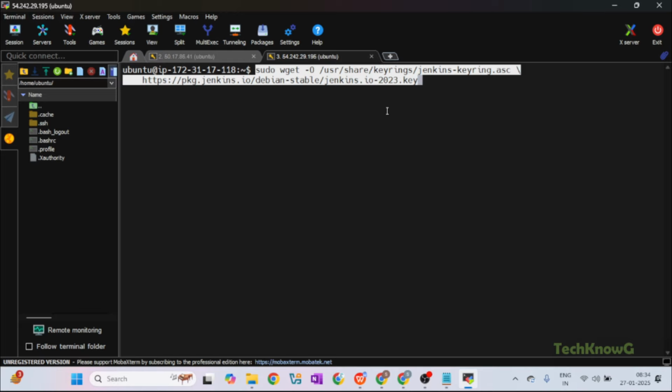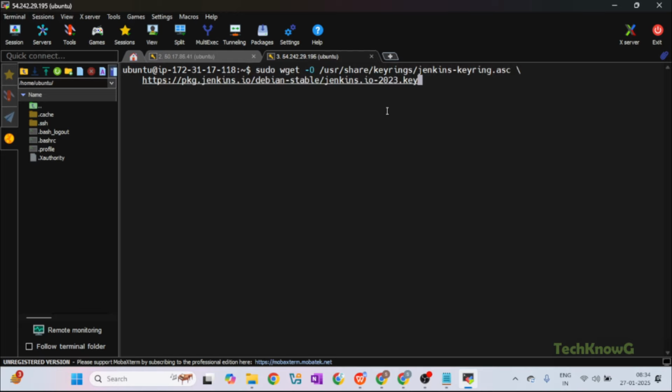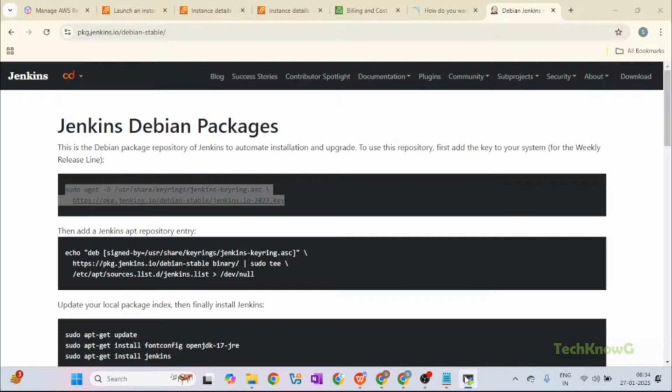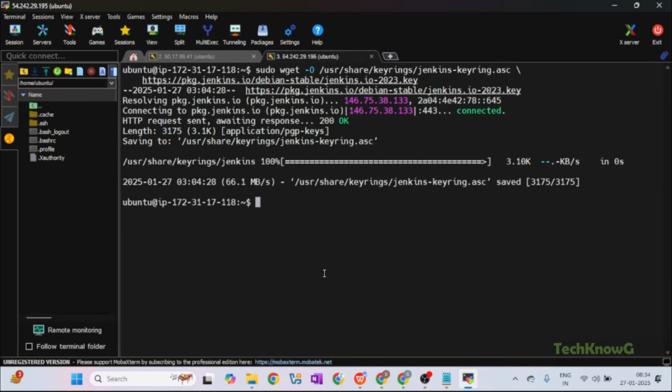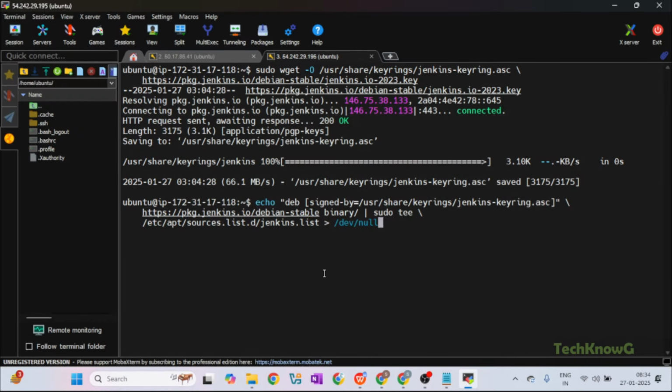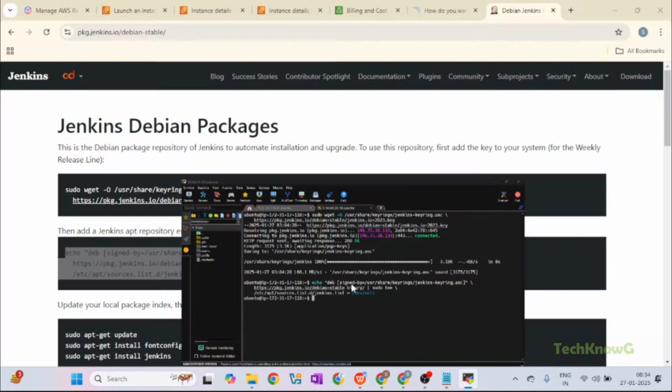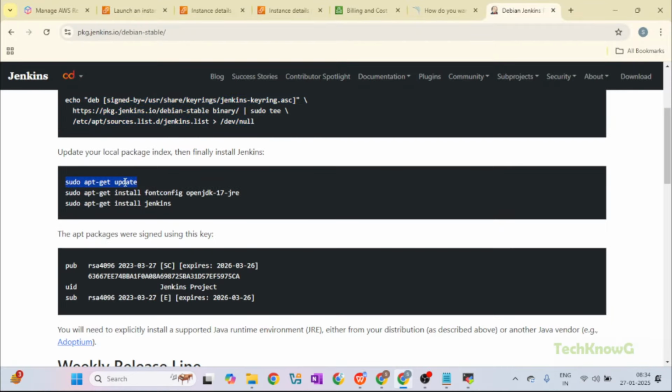So into our system, just click on like this. Copy this. So it is adding a repository for Jenkins. Okay. After that, go to sudo apt update. So follow these steps.